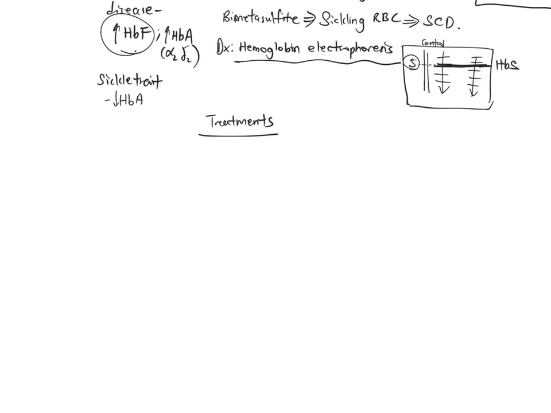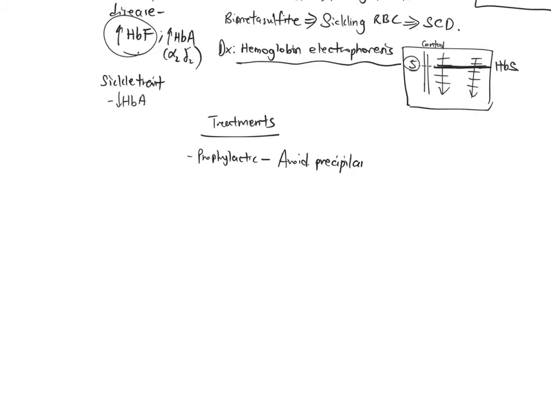So in terms of treatment, it's important to prevent these sickle cell crises, to avoid those precipitants that we have discussed before. You would also give them folic acid, 5 milligrams per week, to prevent aplastic anemia. As you may be aware, folic acid is one of the key building blocks for DNA synthesis, and it's important when cells divide. As a result, a decrease in folic acid could actually precipitate aplastic anemia.